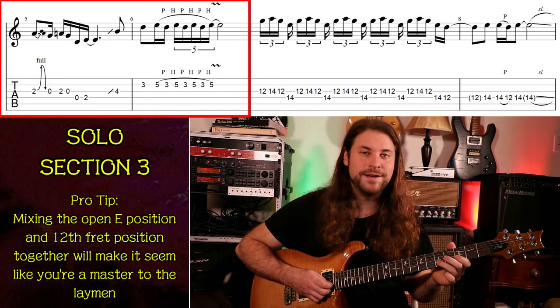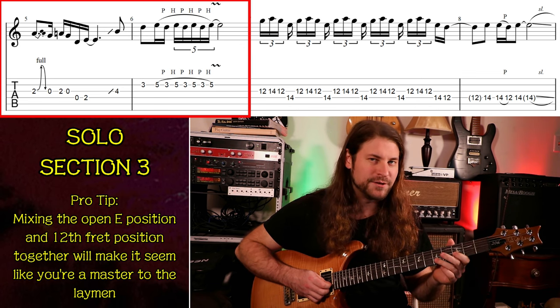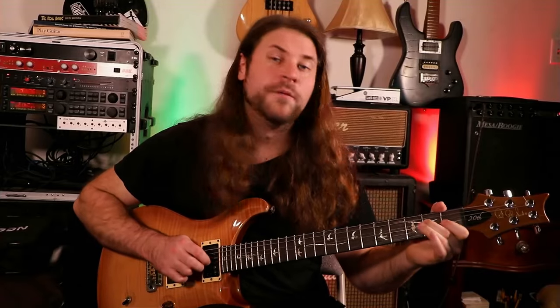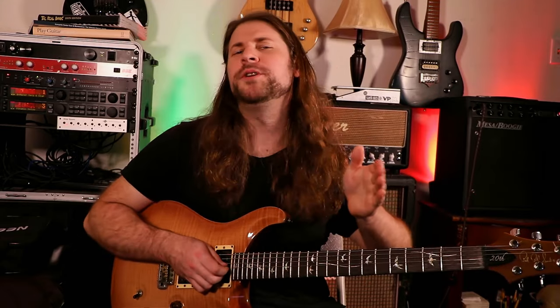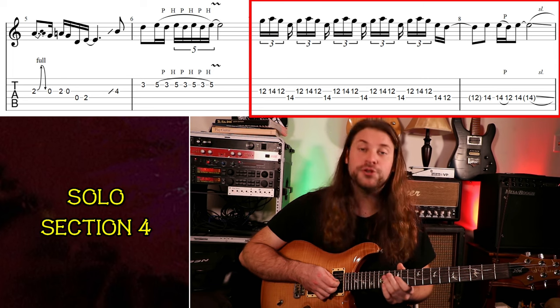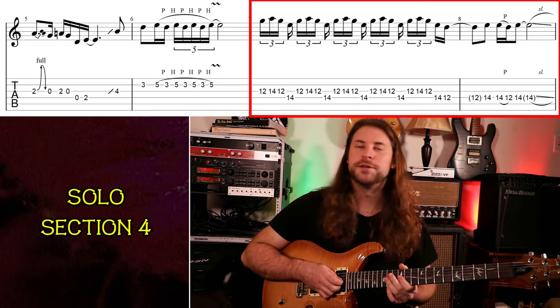Okay, and once again, I can't believe I'm saying this, we're resolving on the note E. So this is the 3rd time we have an E resolution at the end of a lick. Crazy. From there, we come back up to the 12th fret, and hopefully we decide to resolve on something other than an E. We're once again continuing the theme of repetition, but here we're on the G and the D string exclusively, with some hammer-ons and pull-offs and dip-downs.